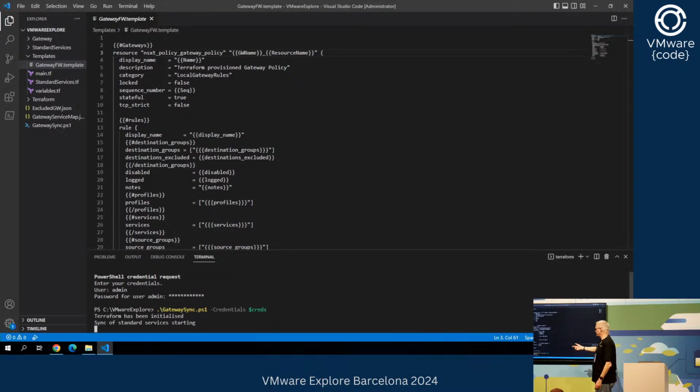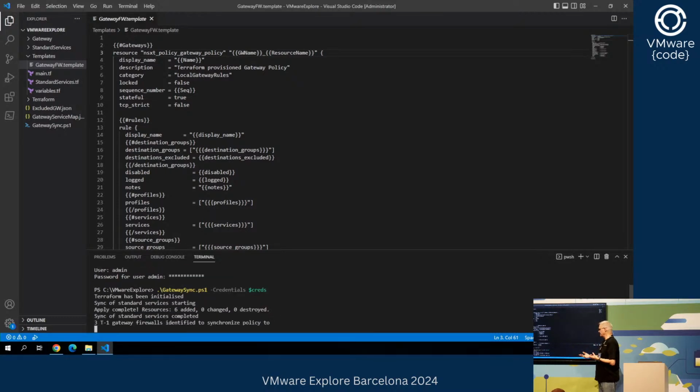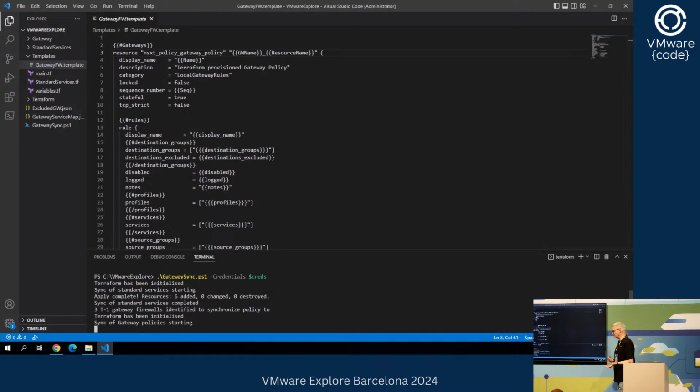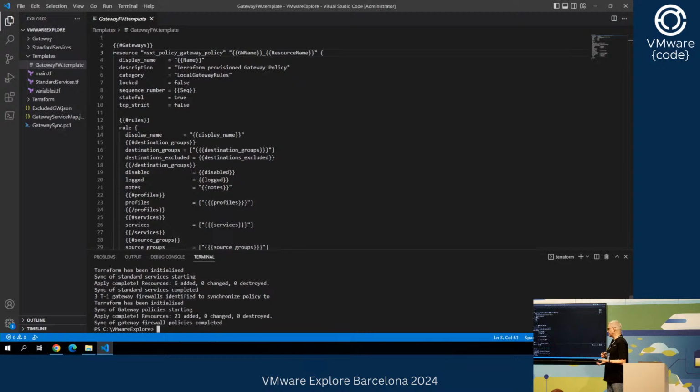It's now going off and initializing Terraform. The first thing it's going to do is sync our standard services. It's found 3 tier 1 gateways, and it's now syncing the gateway policies to that. So we've created our 6 services, and we've created 21 firewall policies. So that's 3 gateway firewalls, 7 policy sections.